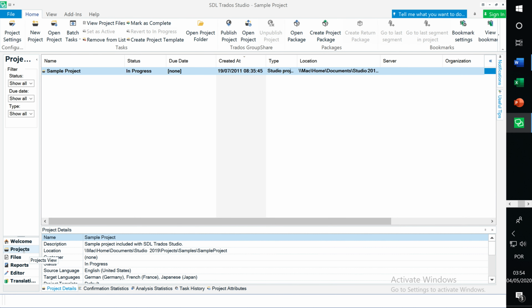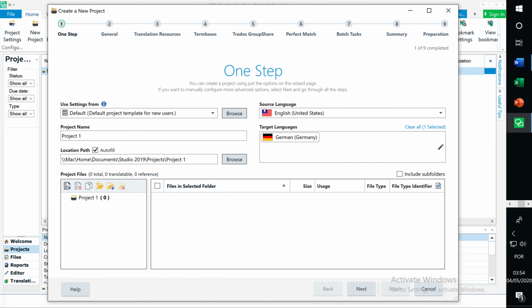I suggested in the projects view, we can start a new project in many ways, but as it's a project, go to projects and click on new project. Now what we'll see is a slightly different opening screen to what was present in 2017. We also see this, which I always think looks like a metro line, you know, an underground line, a subway line. And there are 9 steps here to make a project.